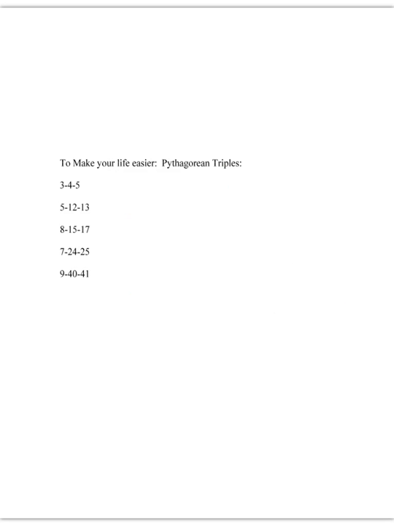Also, just to make your life much easier, our Pythagorean triples. We have the 3, 4, 5 right triangle, 5, 12, 13, 8, 15, 17, 7, 24, 25, and 9, 40, 41. This won't come up too often, but if you remember it, fantastico. There are an infinite number of Pythagorean triples, but these ones you should definitely know.